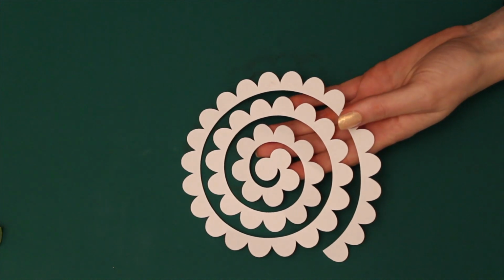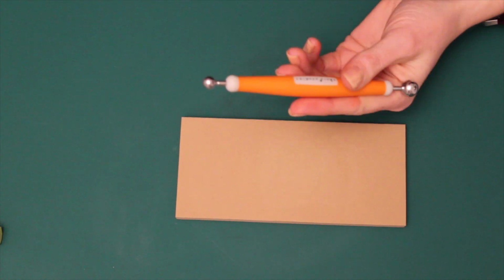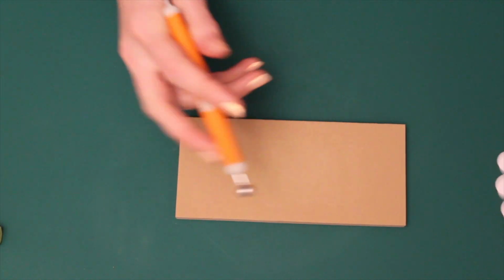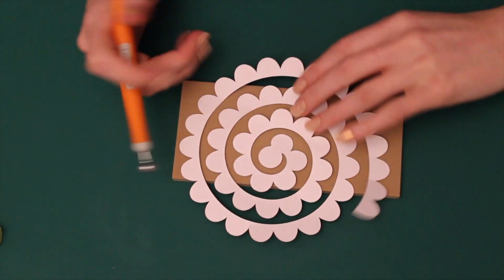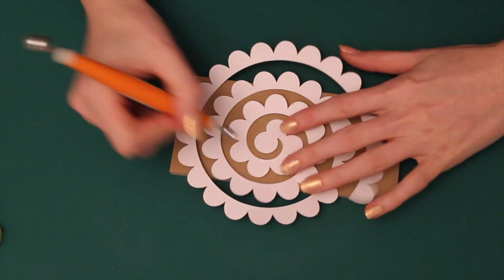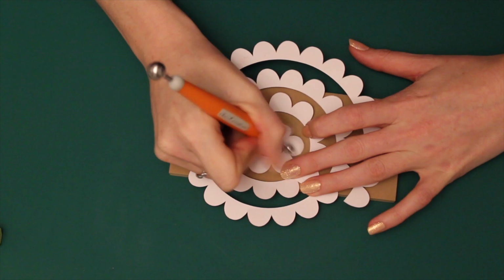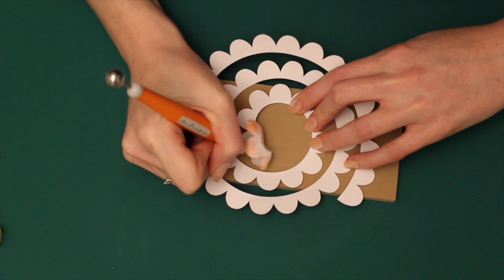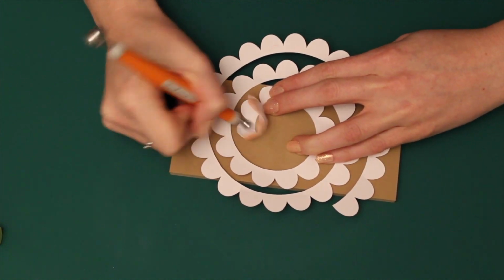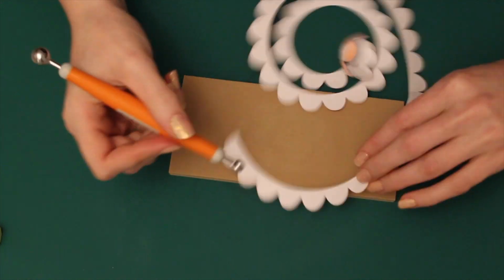Once you've finished inking your spiral, we're now going to curl the petals. To do this, you'll need to flip it over as we're working on the reverse side. For this, you'll need your floral tools, including embossing pad. I'm going to use the head with the second largest ball tip. Place your spiral, ink or pattern side down, then using your embossing tool, all we're going to do is simply agitate the card. Press the ball tip down onto the card in circular motions. As you do so, you'll notice that the card begins to naturally curve. This is completely normal, don't panic.